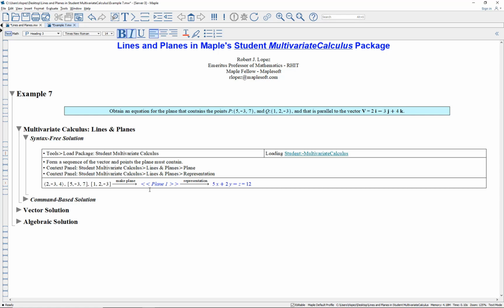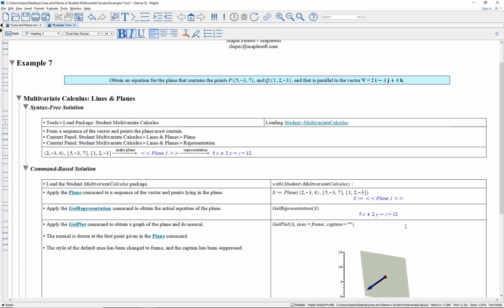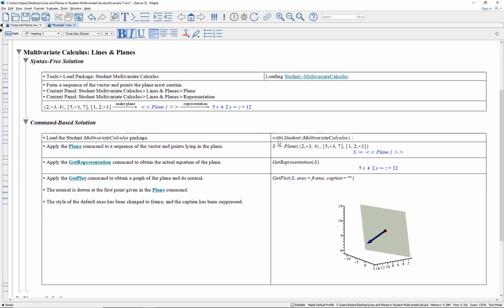So make plane and get its representation. Command-based solution would run like this. With, to get the student package in, the plane command applied to the vector and the 2 points. That's enough information to determine the plane. So you've got a plane object.